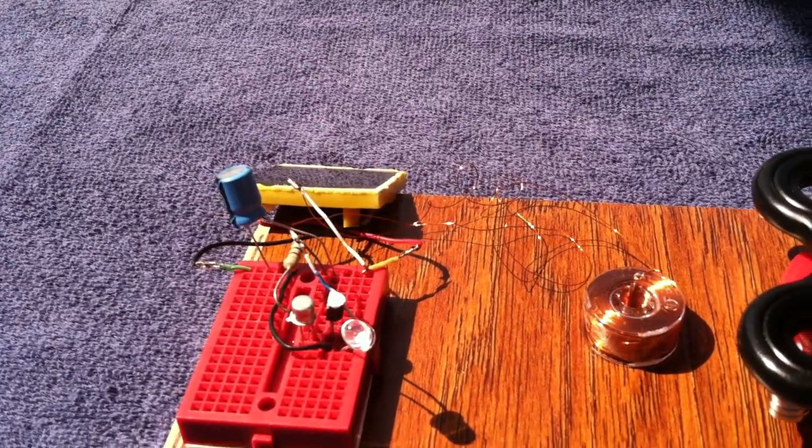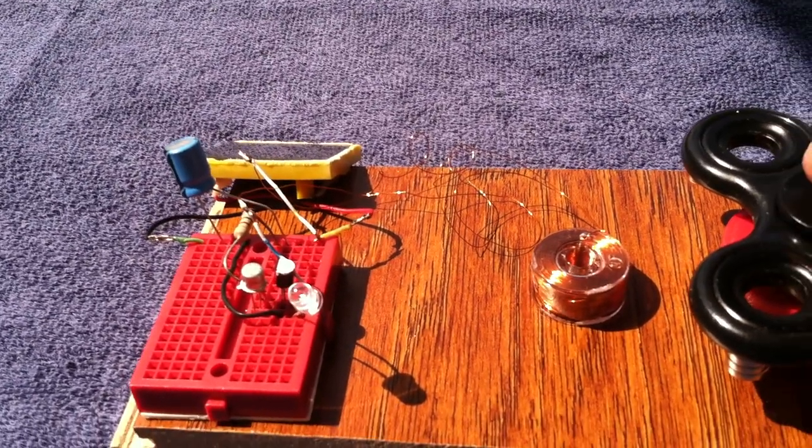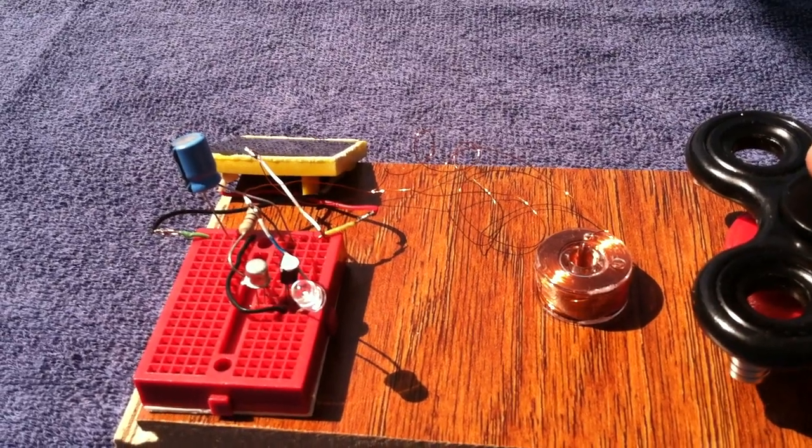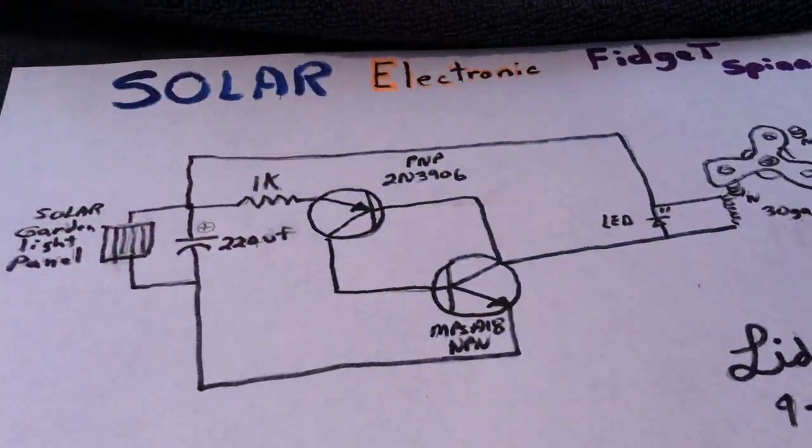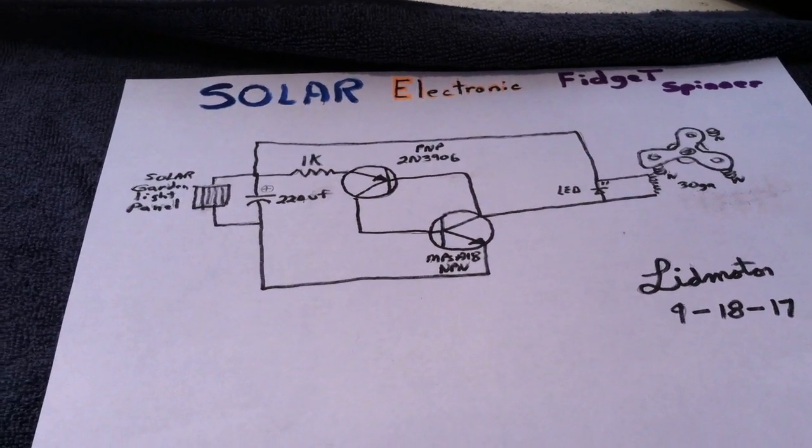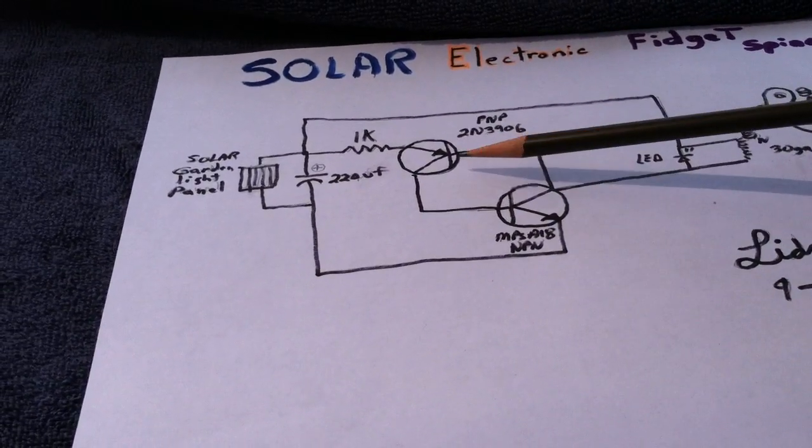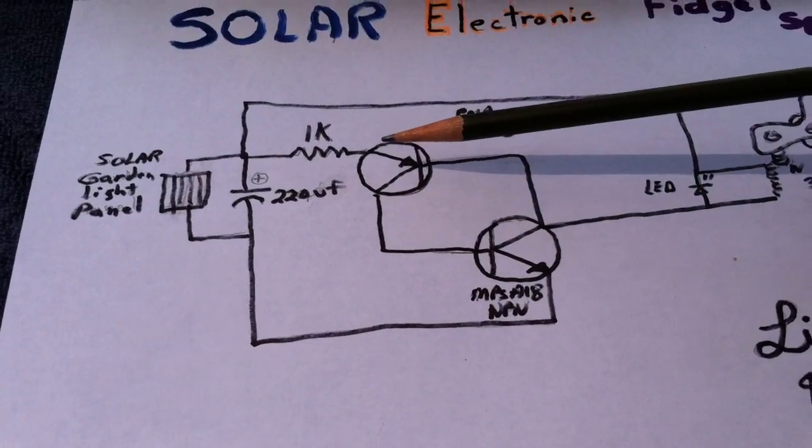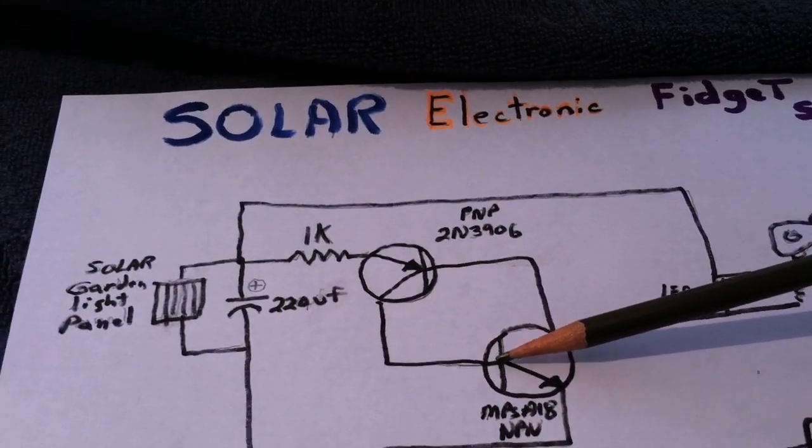It's a modified DadHav circuit. It's this one here. It's the same one I've been using for a long time. It's a spin-off of the DadHav circuit. It uses two complementary transistors, a PNP and an NPN.